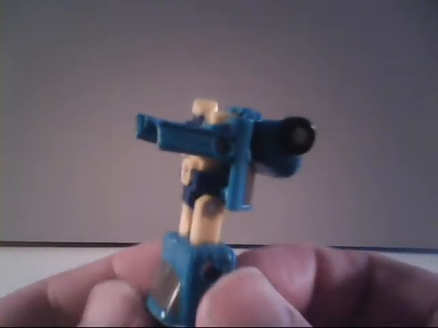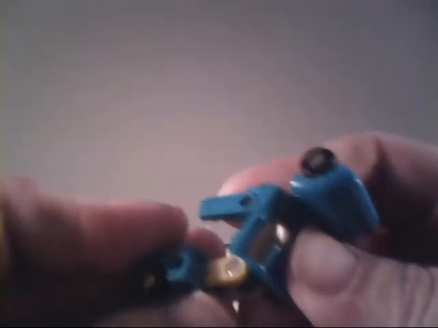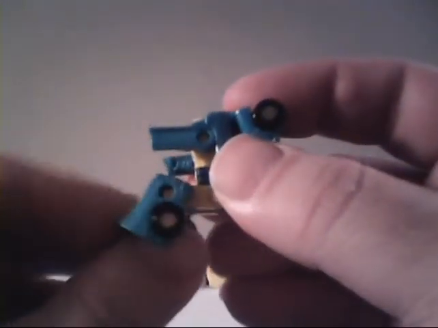Now, as for his articulation, he's just like Roadhugger. There's a bit of parts from the car that block his shoulders, so that's as far up as the arms go. Otherwise, the arm can bend all the way down just like that. He's good to escape out of my fingers. He can also bend at the hip like so, and bend at the knees like so.